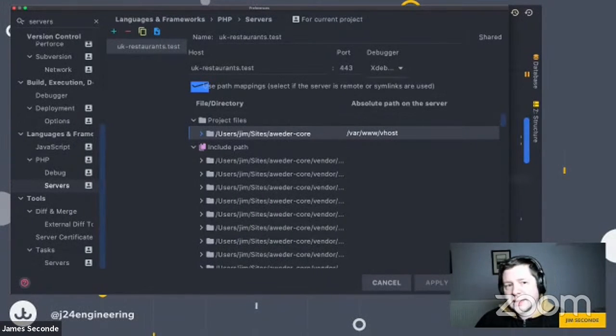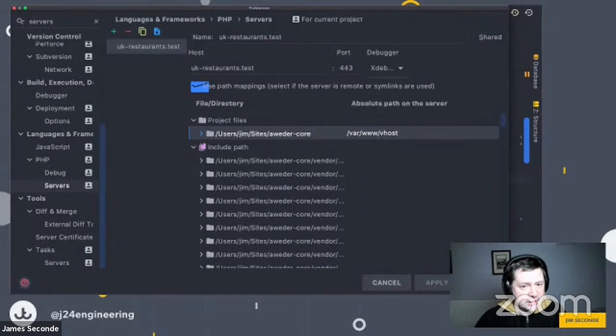And the reason why they're important is because if you don't specify an absolute path to the server, which you can see on the right, PHPStorm will try and map the incoming request to your file system. And if it does that, the incoming request, because it's Laravel or Symfony, doesn't matter, will be in the public directory because the entry point to the application is app.php or index.php in your public directory. So it's already one level down. So it won't be able to map back up the file system when you're debugging. And the point of the debugger is it can traverse through all of your code on the file system.